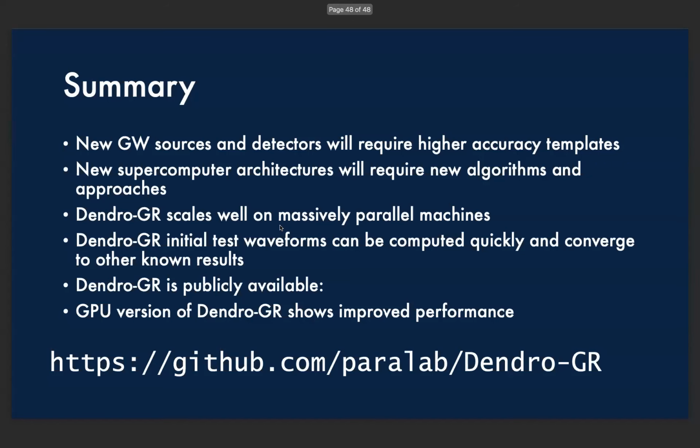And I think I'm just going to come to my summary and say that I'm excited for this challenge in relativity as we try to keep up with the quality of the scientific data coming from the new gravitational wave detectors. I hope they're going to tell us what the targets are, because I want to know what they are. We're developing Dendro as a way to address some of these challenging problems, and the code's available. If you'd like to learn how to run it, I'm happy to talk with you and help you get started with that. And thank you.